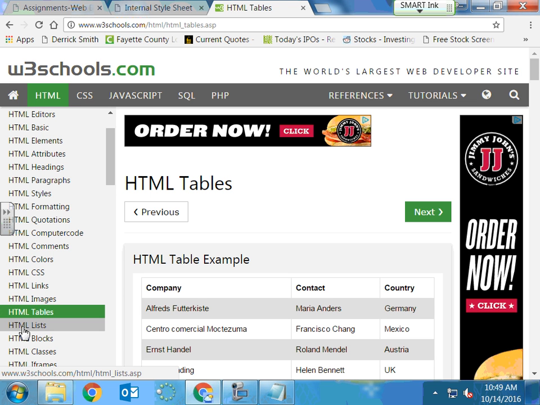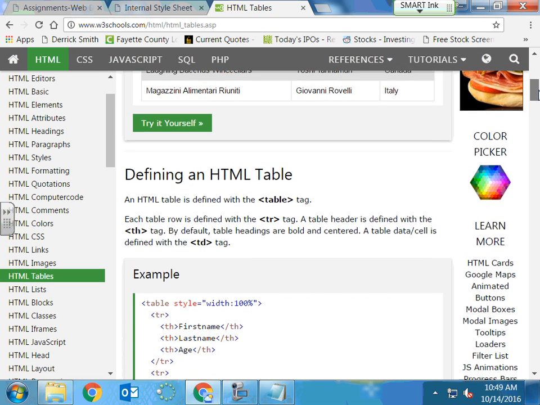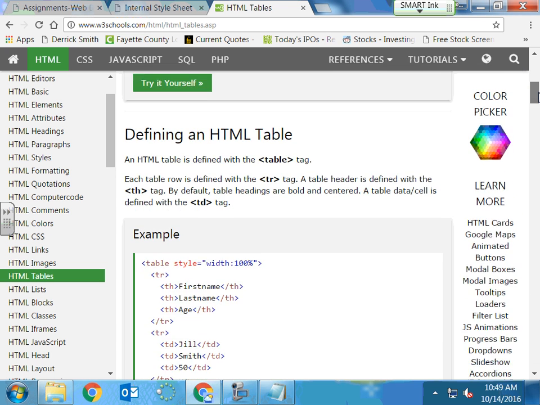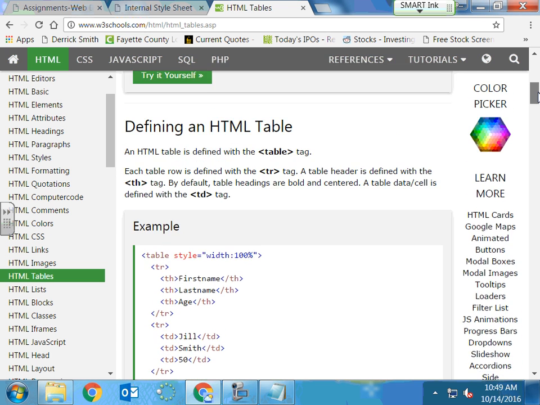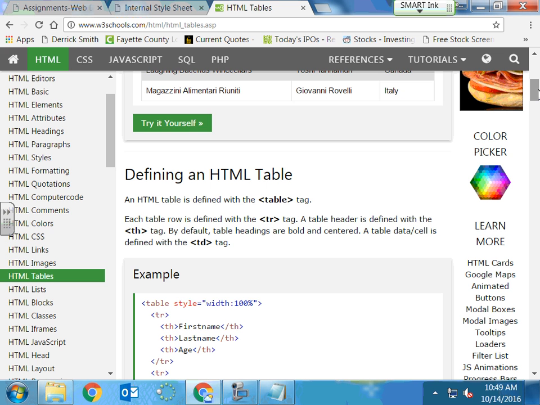Now, let's talk about tables. And I'm not talking about these things that are sitting here in the middle of the room where you eat your dinner at, or you eat your lunch at. I'm talking about tables that you see on a page. Okay? And on this page right here, they give you all of these different table examples. How many of you have ever opened up a Microsoft Word document that has a table in the middle of it? Okay, probably just about every one of you, right? If you're using Microsoft Word and has a table in it, what do they use tables for in Microsoft Word?